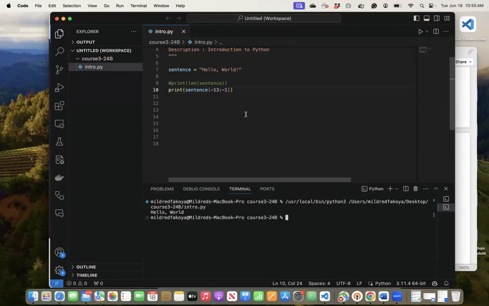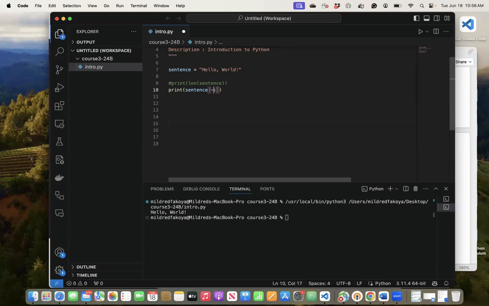Why is the exclamation mark excluded? -1, -2, -3, -4, -5, and so on up to -13. Now, should we make this -14 to make this work? Those are the confusions you will have. If you don't practice this, you will not understand negative slicing. I did it this way and we still don't have it because there's no index like that. So how do we get the full sentence? I want to say -13 to the end. Let's do this and see whether that will work. When you do this and run, you get the whole thing because we're starting from the start and going to the end.